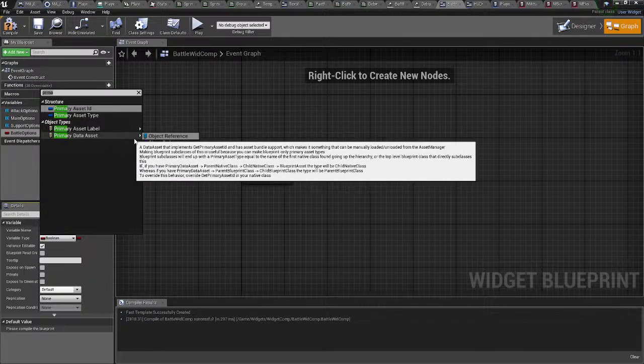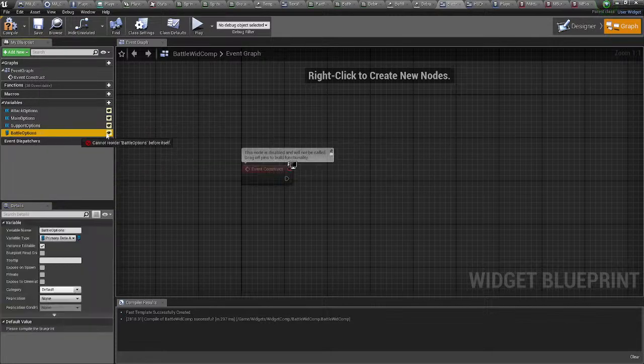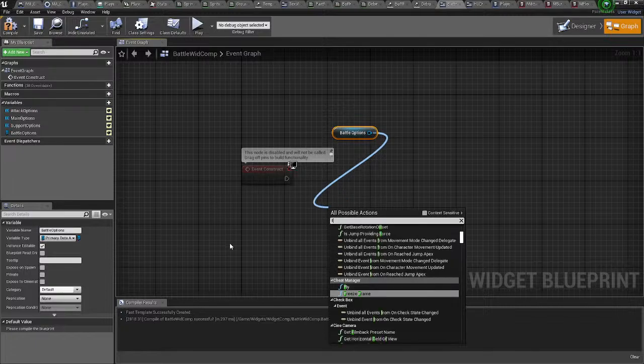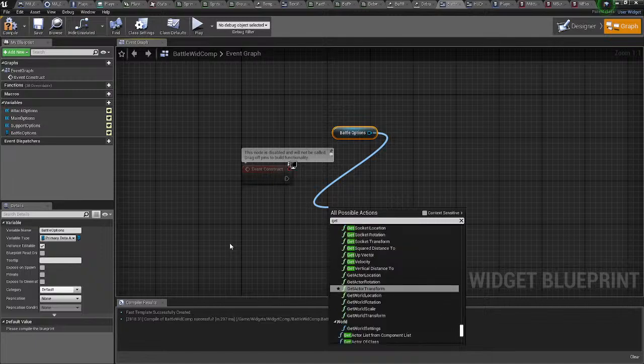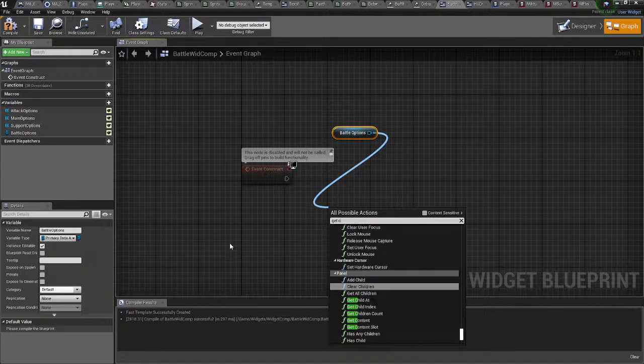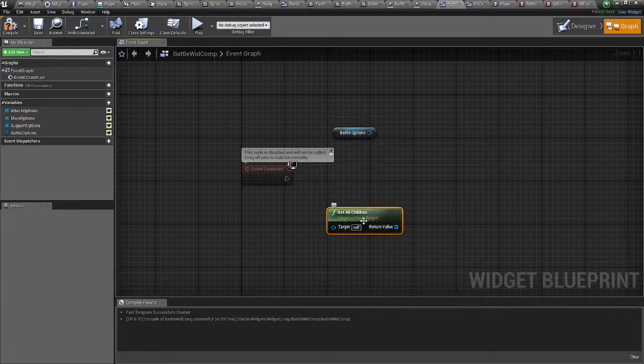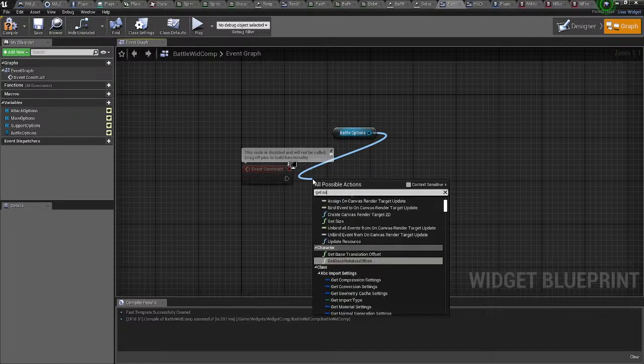Primary data asset. So if I get that, or nope, and get children. Nope. Get assets.